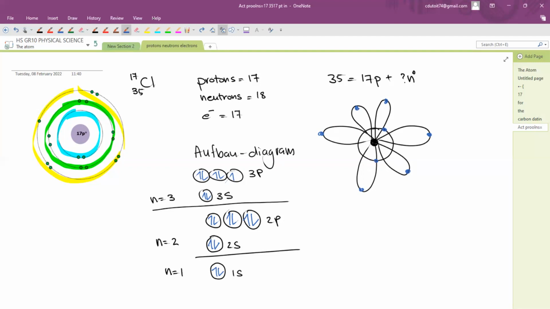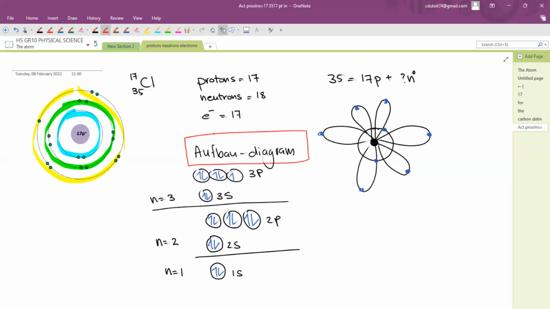No. So what I want you to do, I want you to finish this task as soon as possible. It's got to be in tomorrow. You have to finish it today. I don't know how. And then I want you to study or read through your work up to Aufbau diagrams. And then next week, we'll quickly do your questions on Aufbau diagrams. And then we're going to move over to chemical bonding because we have to speed up.